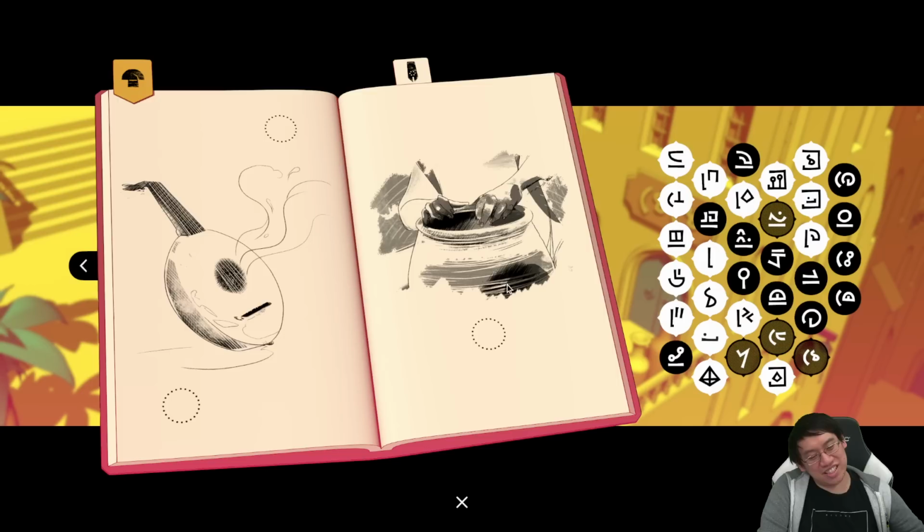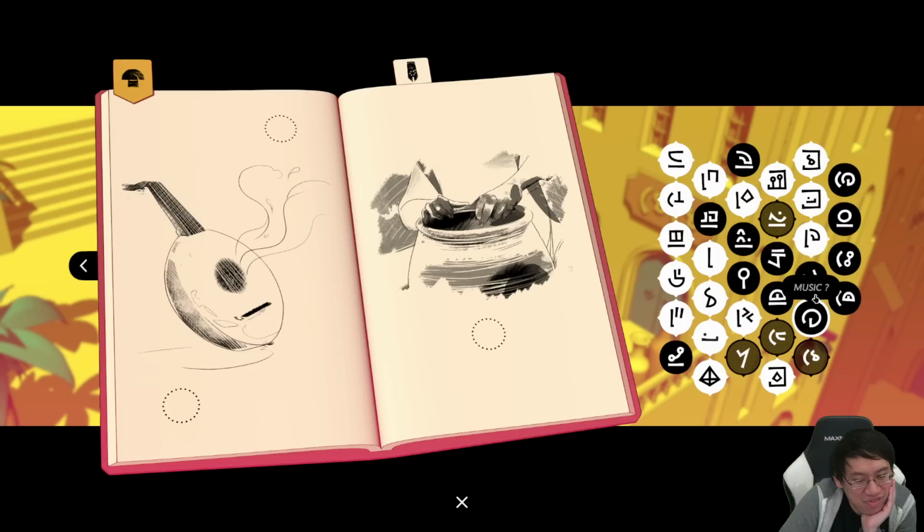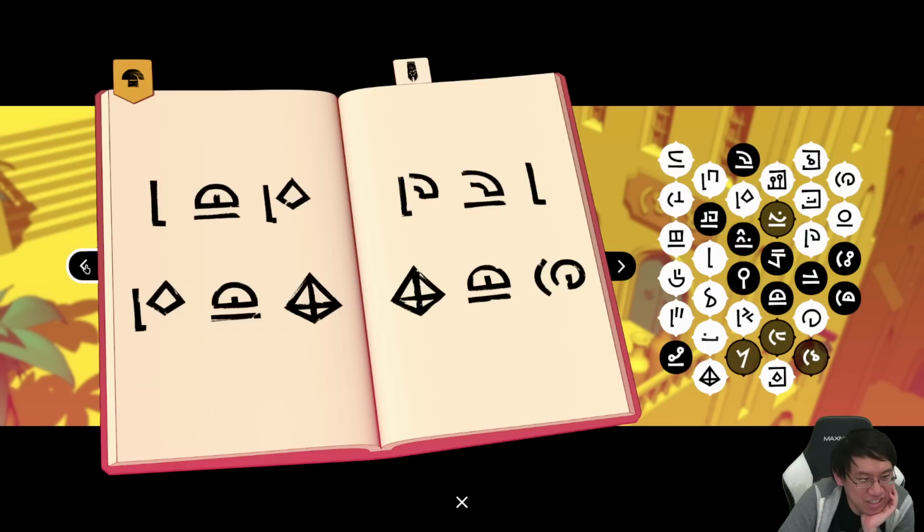Is this a picture of the pot? No, it's a picture of making a pot. Working, perhaps. Apparently there's a sound for both music. Oh, maybe this is the actual music. And this is the music store. And then that is work. Make, create, music, instrument. By music store, I obviously meant instrument.